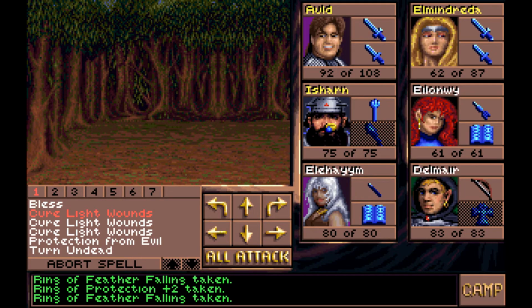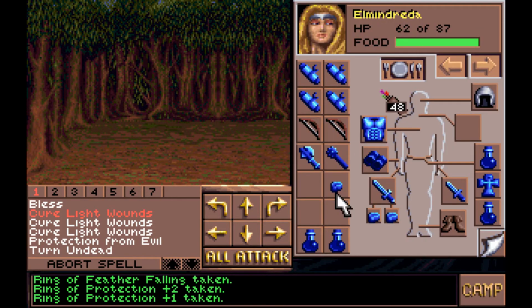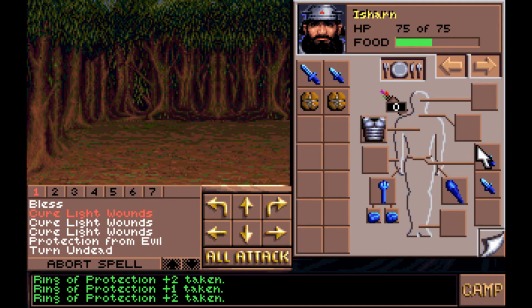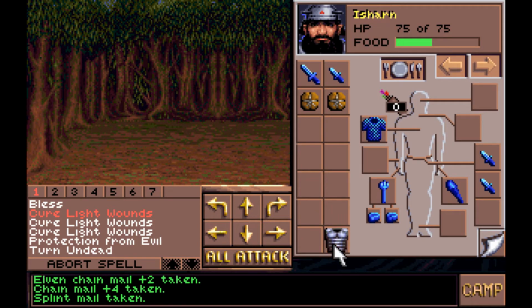There's another Ring of Feather Falling. You can have that. Oh, and a Ring of Protection +2, which is going to be better than the Ring of Protection +1. Yeah, you got a Ring of Protection +2. I suppose I could swap this armor. I could always go back and get some better armor. Yeah, -2. That's good.